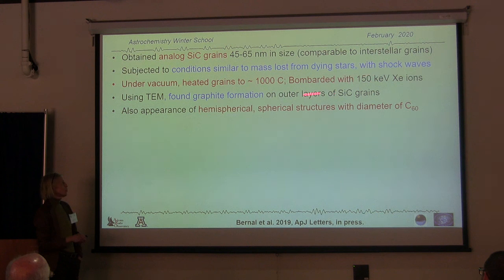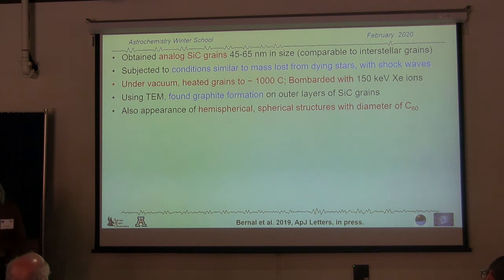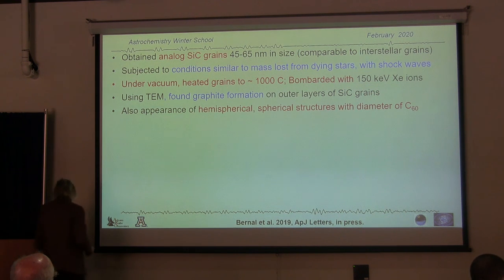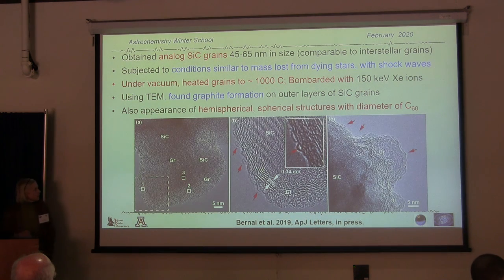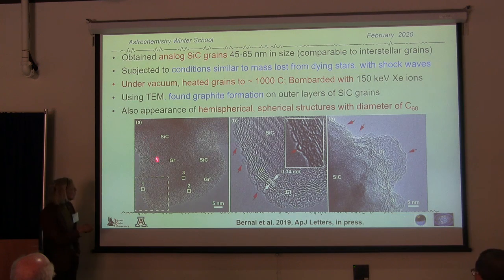Now, at first I was opposed to this, but it turns out when you talk to planetary scientists, you learn all kinds of things. There's all these inert gases like argon and neon, which are found embedded in grains they extract from meteorites, which suggest these sorts of energies. So this is another instance where we're simulating conditions in circumstellar envelopes. And when we study these in the TEM, where of course you make images, you don't measure spectra, we saw this. So here's a given grain. There actually are two grains on top of one another.